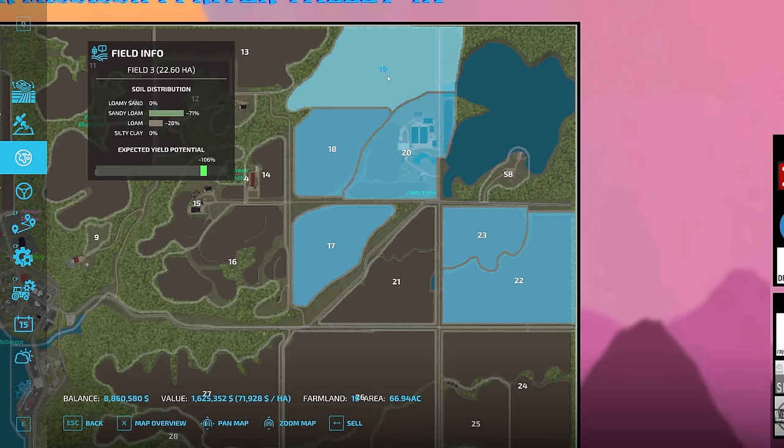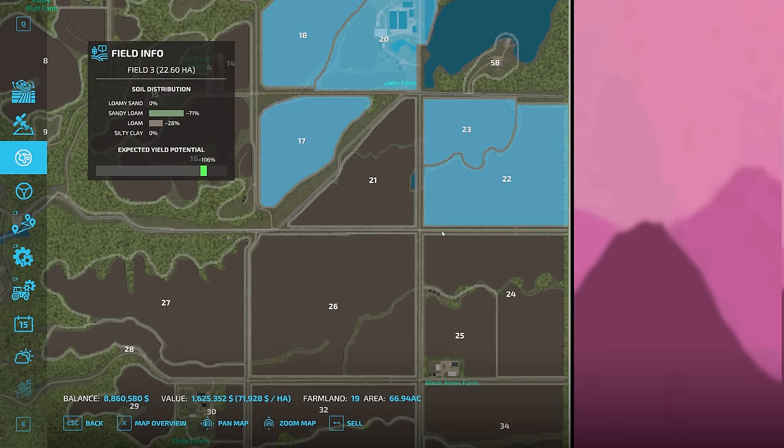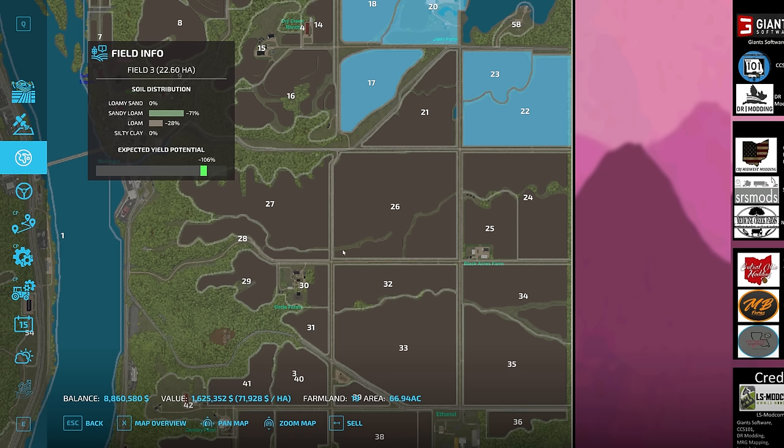So I'm thinking about buying more fields. The good thing about hay equipment is it works better in wonky-sized fields. I'm thinking about turning some of these into grass — this field is 67 acres, this one is 63 acres, and this one is 27 acres. If I turn these into grass instead, since we had so many problems with the wonky irrigation ditch and silage equipment, then I can start doing corn up in Field 19 nice and close to the farm for the silage trailers. I could put smaller cash crops in the small fields to harvest ourselves.